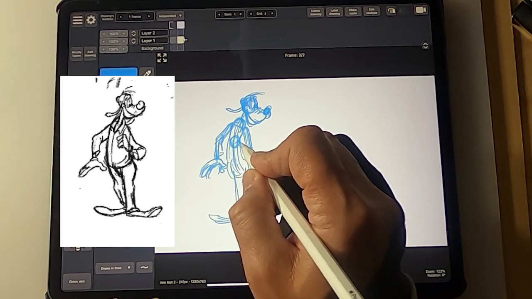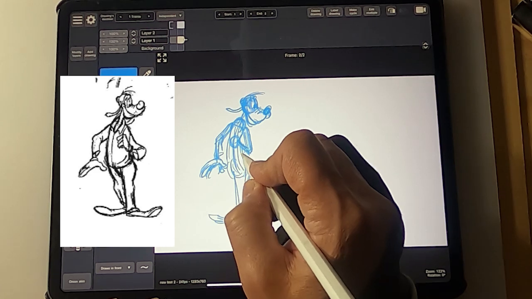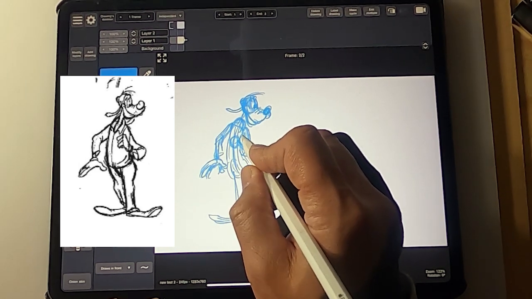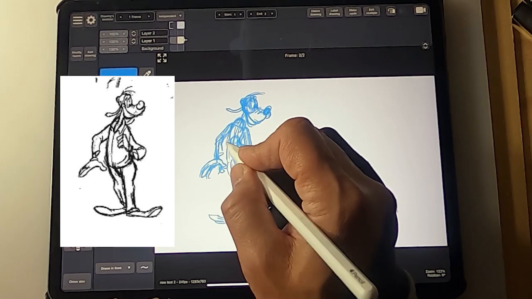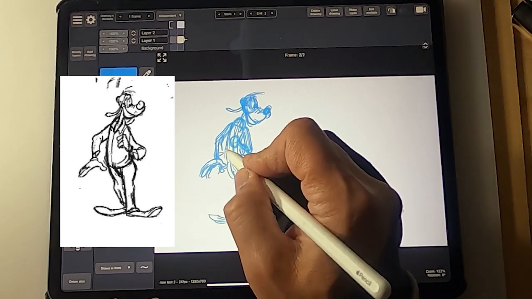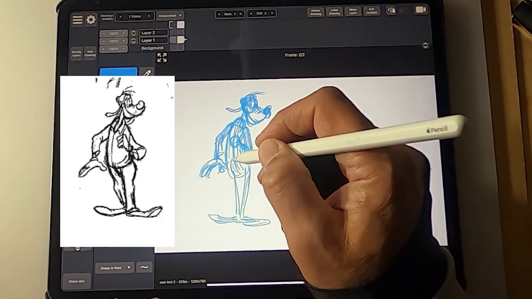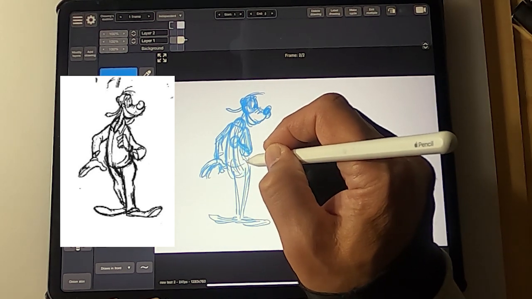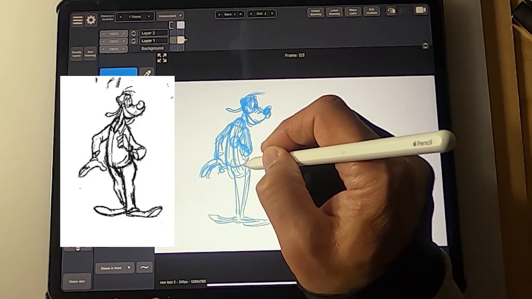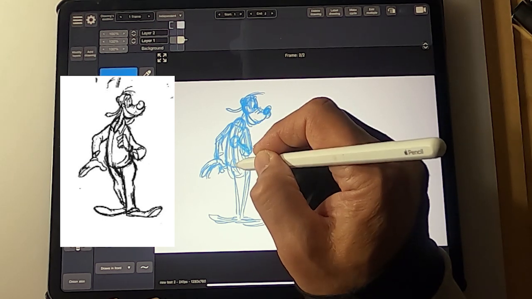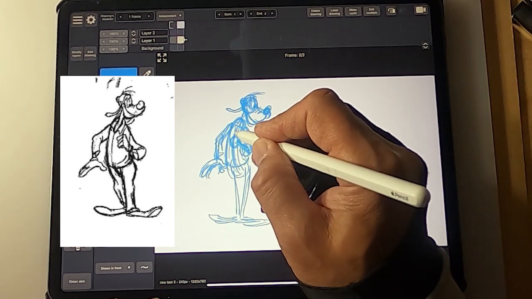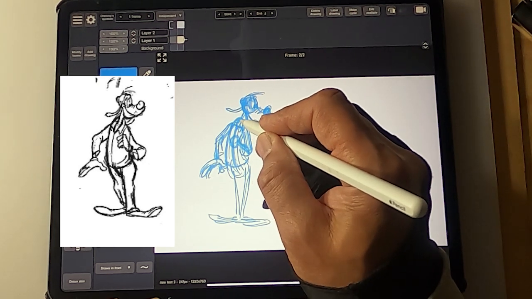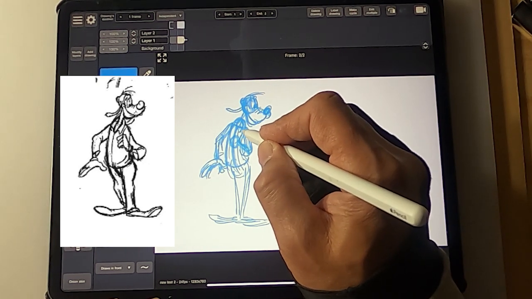I seem to have given him actual shoulders, which it seems he doesn't really have on the model sheet, but I don't think that we'll get arrested for doing something a bit different. And now the bottom of the coat describes the roundness of him, and this is how we put across the illusion of him being a solid round object down there, as I added a bit more details around his collar.